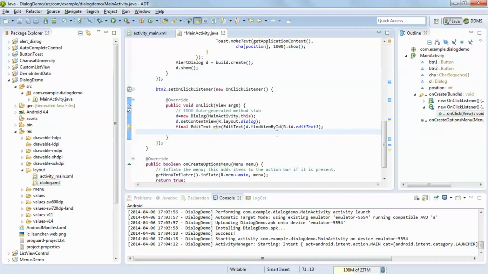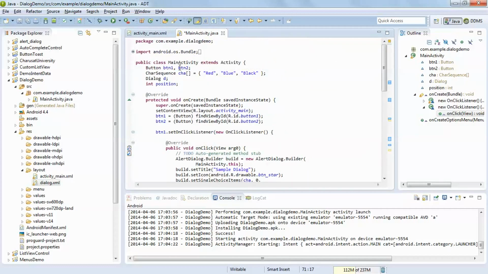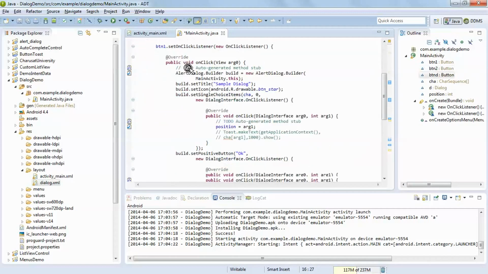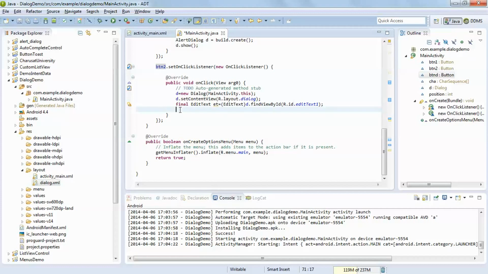After that you have to register the button. You have to use here one button, btn.